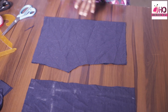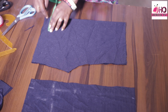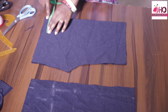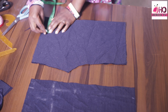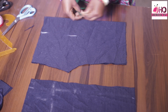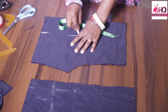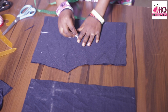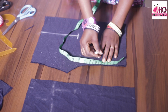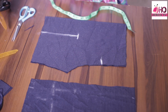Working on the front first, I need to measure based on the nipple to nipple measurement and the allowance for folding. The nipple to nipple measurement is 7 inches, and that will give us 3.5 plus half an inch. So I'm bringing out 4 inches all the way to the nipple point. I can measure from the shoulder to get the nipple point. So this is my 4 inches, and on the armhole I'm going to take 4 inches, and I'll connect this to get a princess dart.